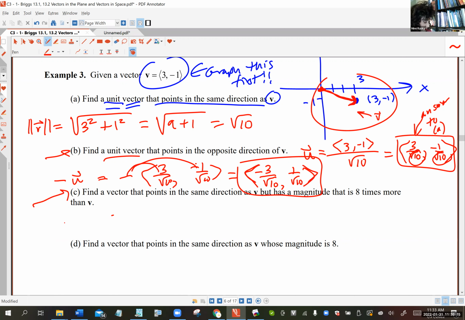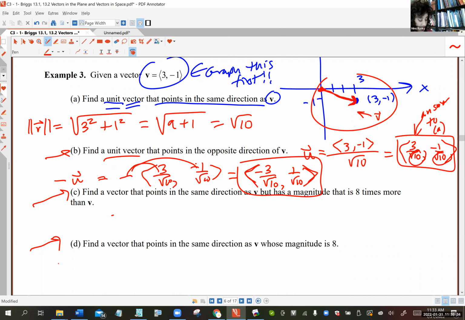Letter C. And I'm going to read both C and D because they're going to sound like I'm asking you for the same thing. And that's what the pitfall is going to be. If you don't get the difference, you're going to blow it and lose a lot of points. So listen carefully because they're asking for 2 completely different animals here.